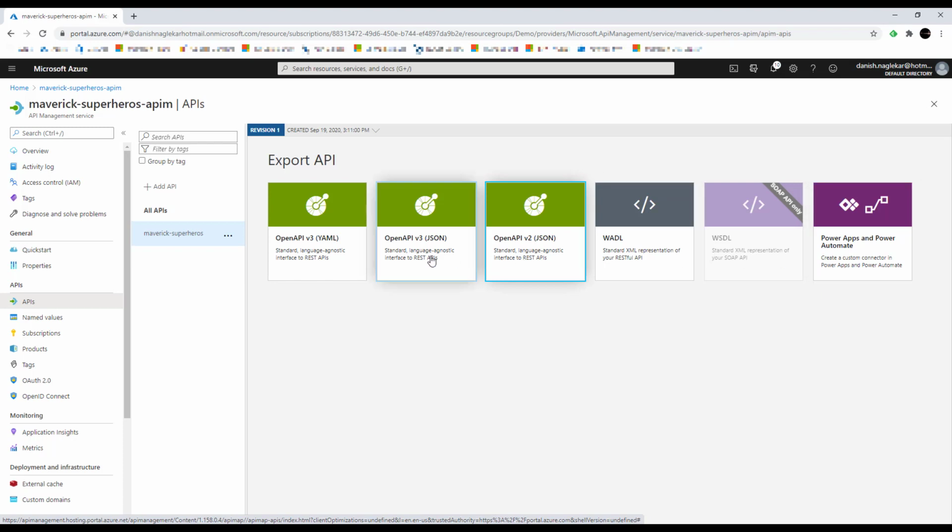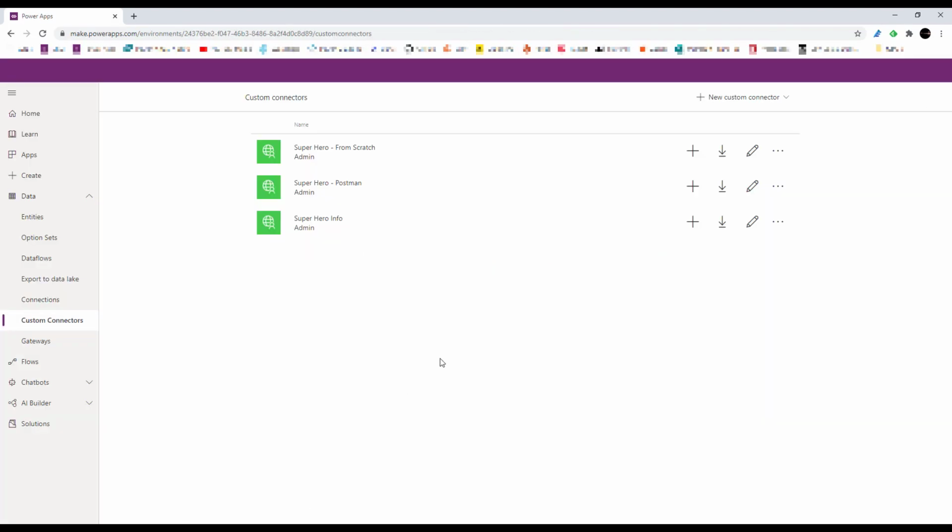Do not use version 3 because Power Platform is not accepting a version 3 file. So export a version 2 file of OpenAPI, and that would be a JSON file as well. So now once you have downloaded the file, let's head back to our custom connector screen, and then click on new custom connector, and then OpenAPI file.